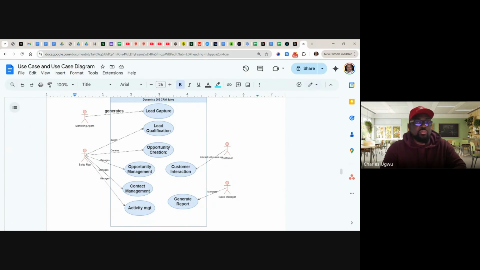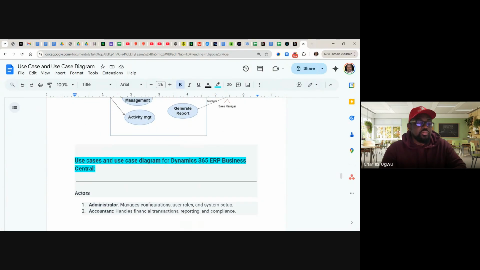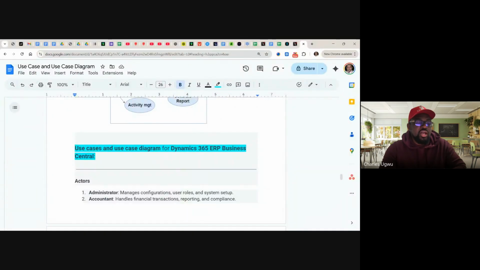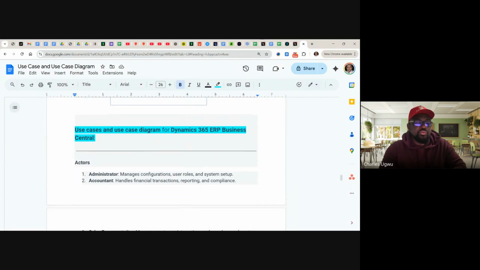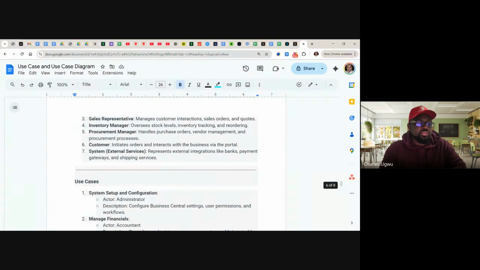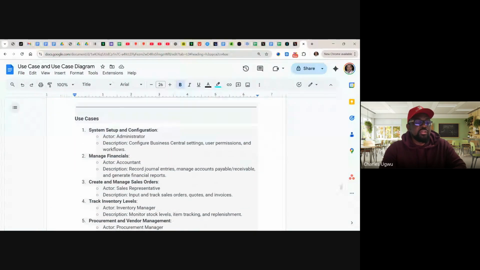You can have customers, vendors, delivery persons, integration with banks, integration with payment gateways, admin, so many people. So it depends. This is just very simple. And then use cases and the use case diagram for this as well. That's what we just said. So that's it.